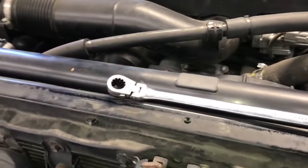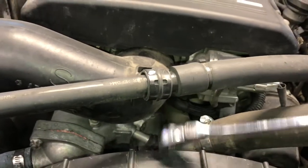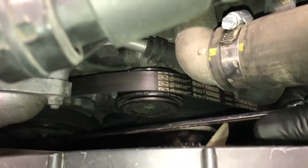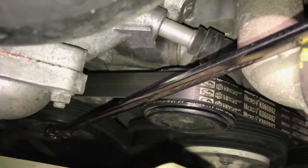Next, we need to pop off the serpentine belt, and to do that I'm going to use my mountain wrenches. They're combination wrenches. They're about 18 inches long. You can use a regular ratchet or wrench to do this also. So we're going to put the tool onto the tensioner down there below on the 14 millimeter head of it, and then we're going to rotate the tensioner clockwise, and that's going to spring the tension free, and you can slip the belt off the idler pulley right there.